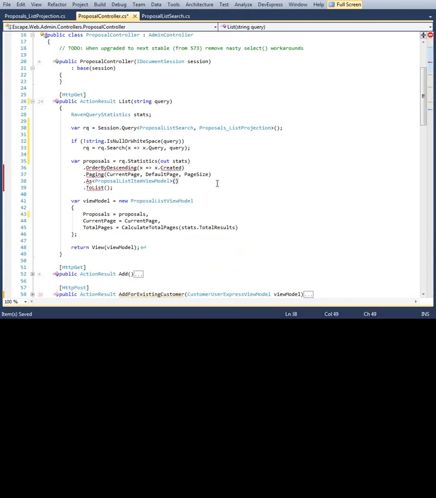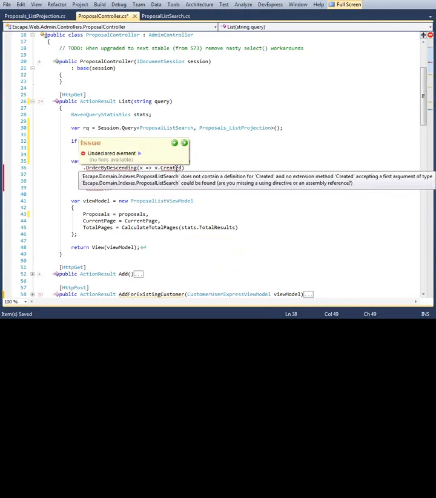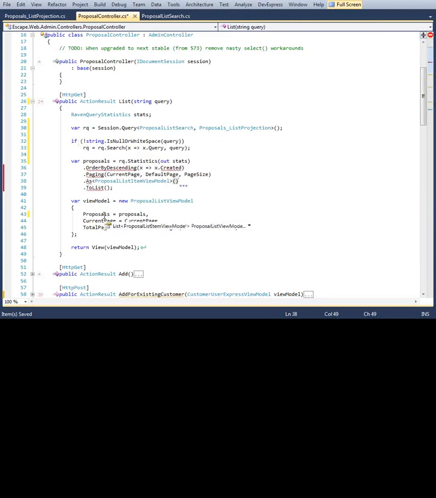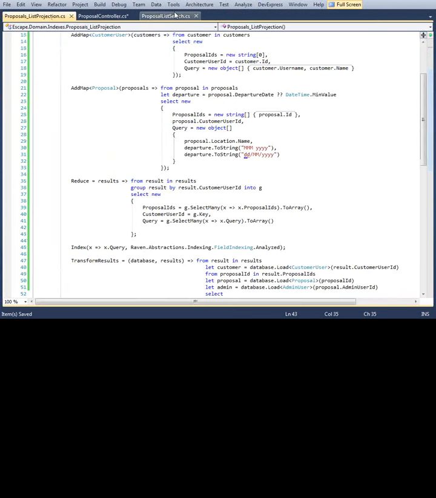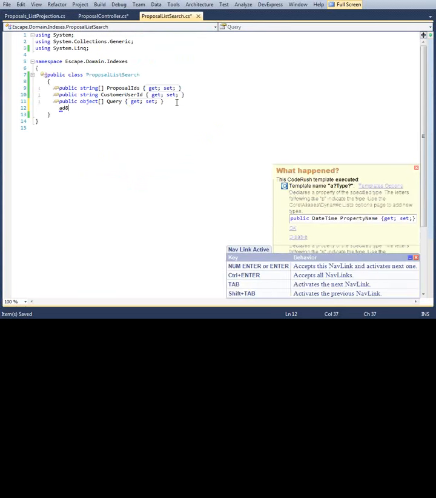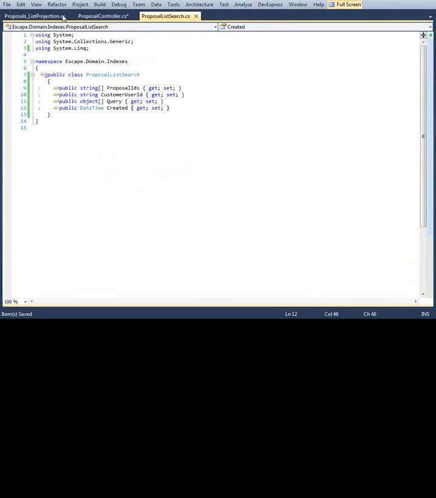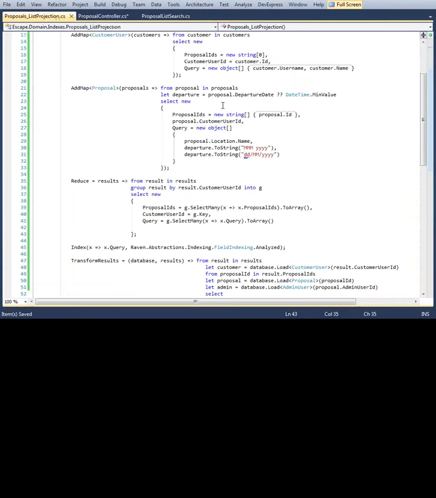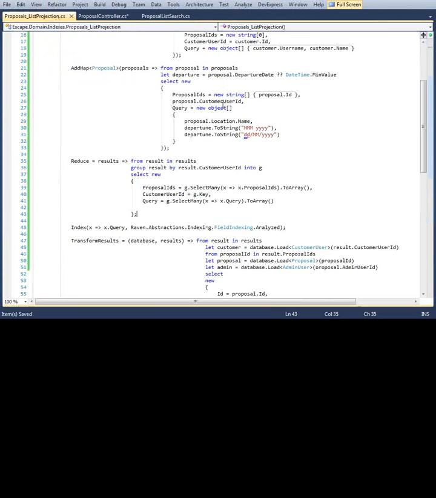Oh, interesting. We don't have created in there. See that? Yes, because we didn't add it into the actual document. Now we need to add created to all of them.